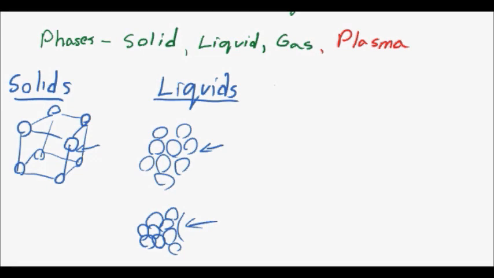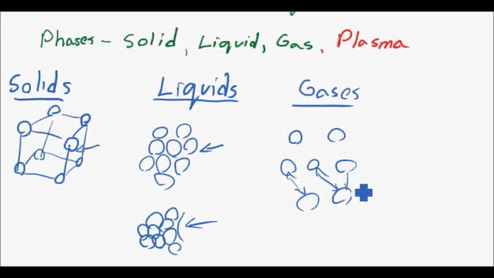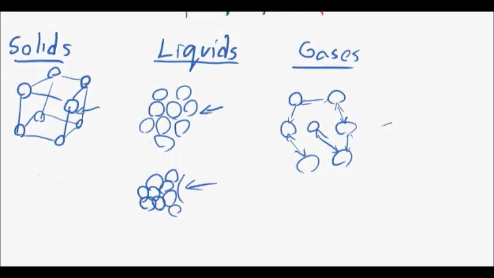The last one is gas or gases. Gases, if we think of the molecules scenario, generally look something like this where the molecules are relatively far apart. Their attractive forces and repulsive forces are generally not powerful enough to cause them to behave in a certain manner. They generally have random motion compared to each other. Like liquids, if you put a force on the gas, it compresses to a certain extent and then they'll keep moving around. They have this behavior where you don't really know how they're actually going to move in the gas, it's just all random motion.